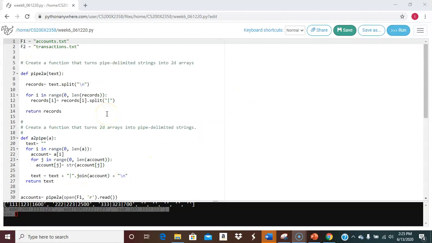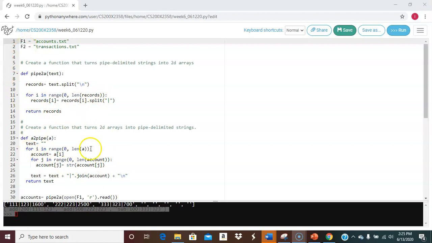So let's start looking at a solution. There may be other solutions, but this is one potential solution to this problem. In Codio, you're given this path to F1 and F2, but I'm not running in Codio, so I'm going to provide the path to these 2 files on the Python Anywhere server. We'll use the same variable names F1 and F2.